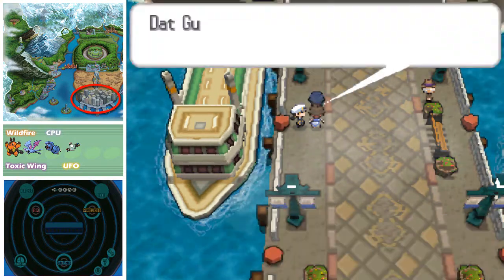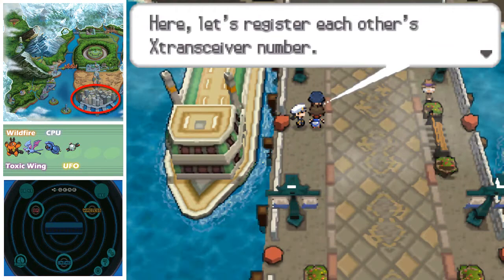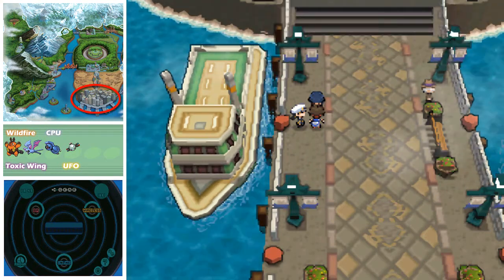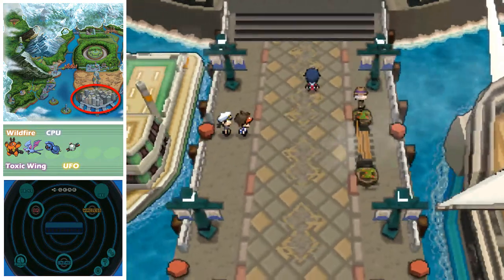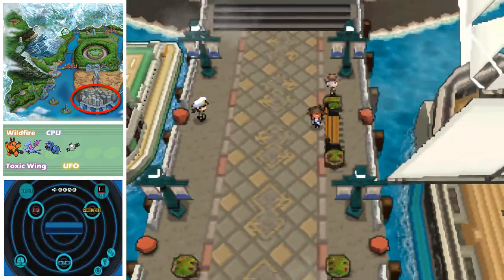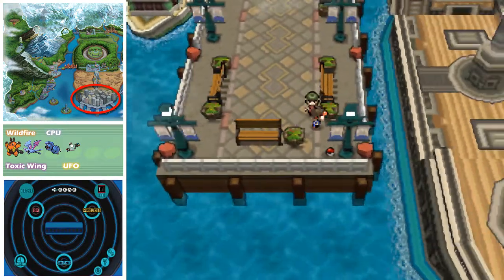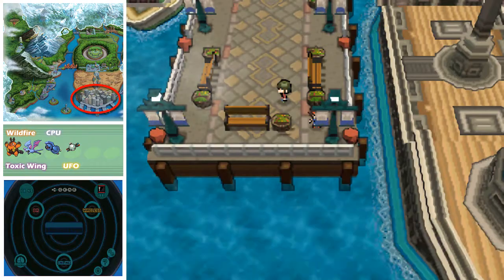Castelia City still is rocking the same music from the previous game. Okay, then. Bye. Yeah, bye. That's a pretty cool ship. So over here you can find Heart Scale. So real cool.